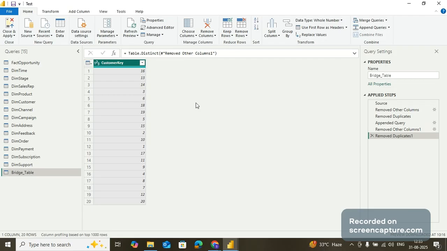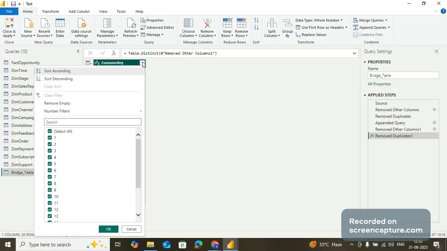So it's there. And one more thing, one last step, like we can see only this many duplicates are there. So there may be null values also, like in a data model with 1 million or 2 million rows, you may see some nulls are there. So it's better to click on here and click on remove empty.